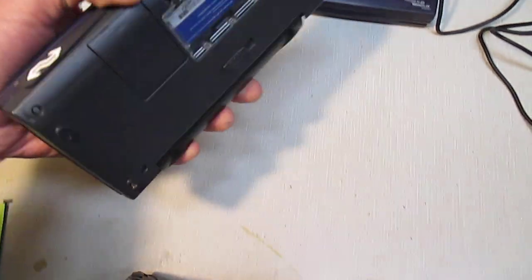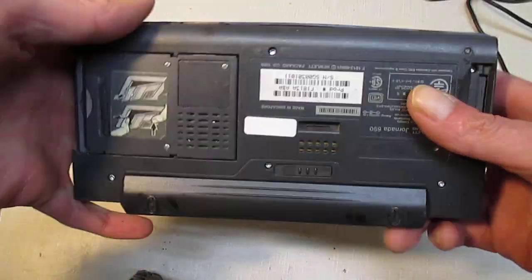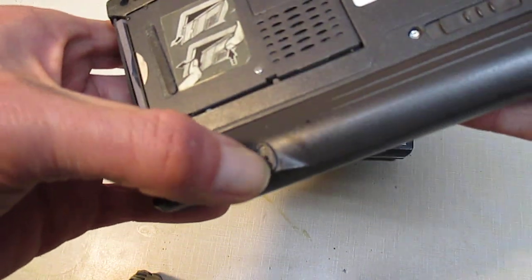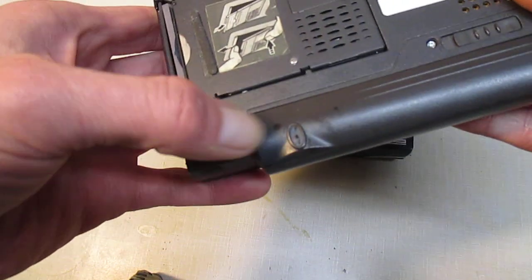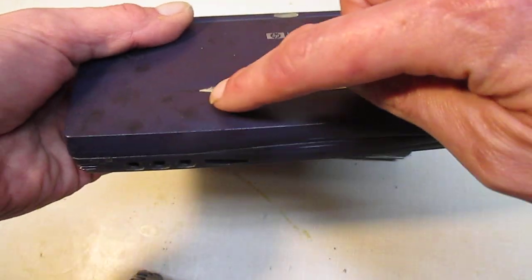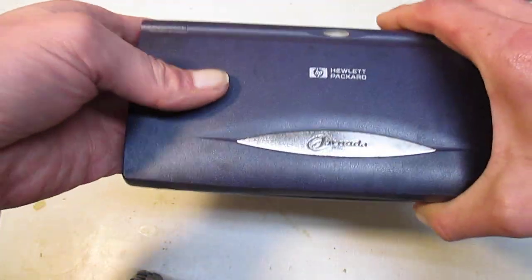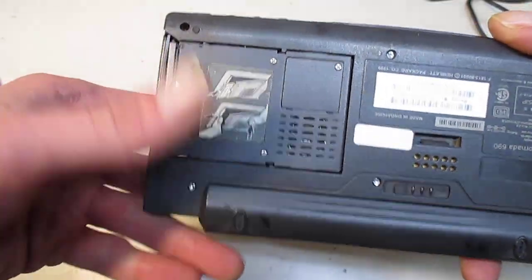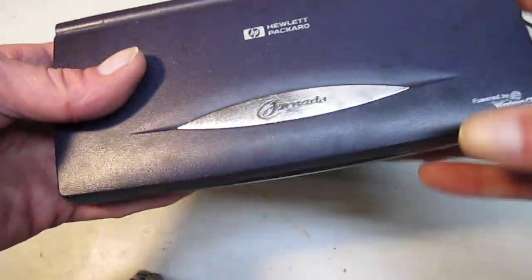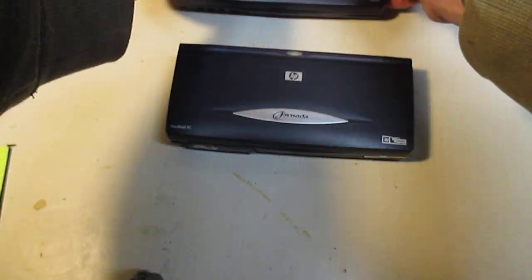But I'll do another video once I have the bottom on the 690. I got to clean up the rubber thingies that had turned. I took them all out and cleaned it up, but the rubber got all over my hands, got on my jeans, and you can see all this. It's on the outside of the case. It comes off, but it made a mess. So if you get one of these and you've got sticky feet, just take them off carefully, wear gloves, get it off there ASAP, and try not to touch anything, because you can see how I got it all over this 690. The 680, not so much.